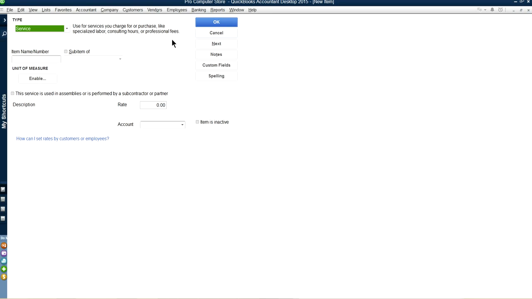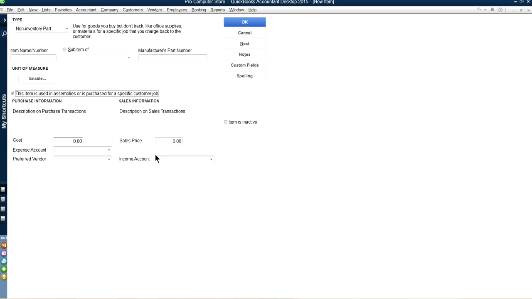All right. So let's just create a non-inventory one first, just for reference here. Okay. So this account is for the income account. If you want to expense it, you have to click this one. It's both. The item is used for purchase as well as customer job or revenue type. It's selling inventory, so you have to click this one.